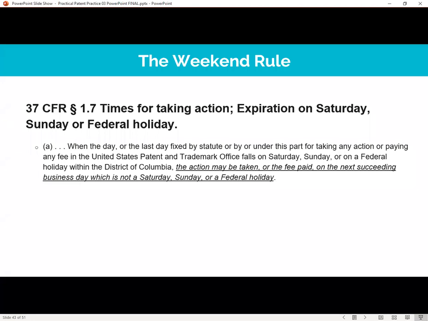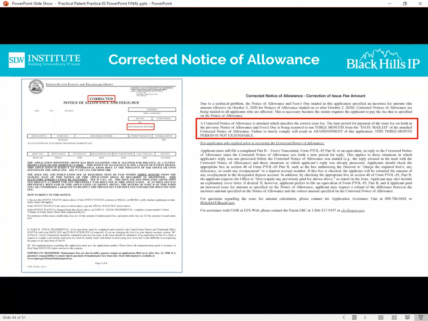Okay, next slide. Z, can you walk us through what happens when you get a corrected notice of allowance? Pretty much, you're going to restart your deadline of when this notice of allowance was received, and the examiner sends it as a corrected.